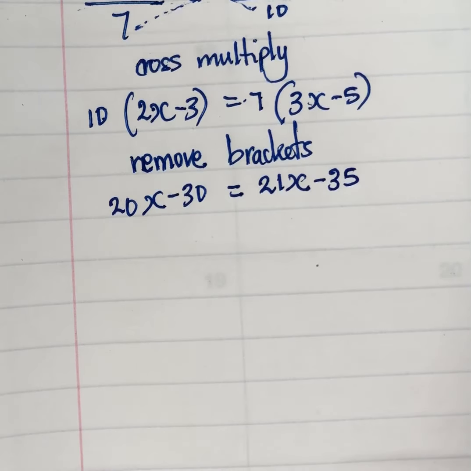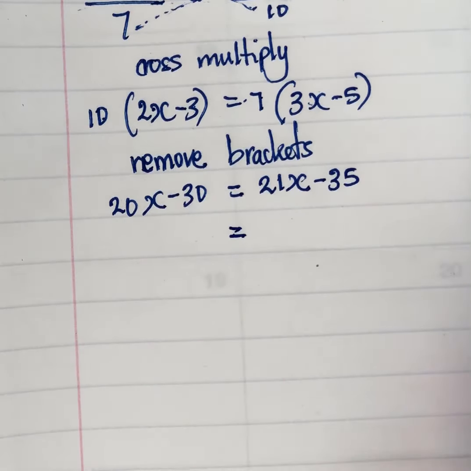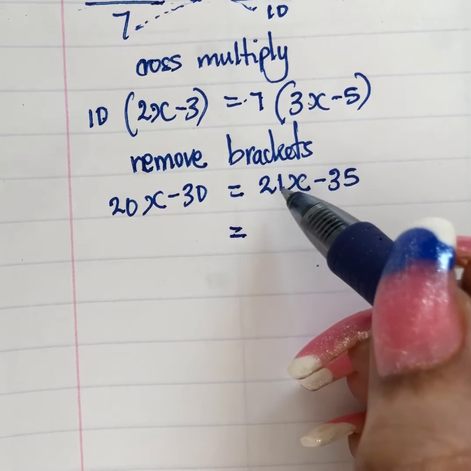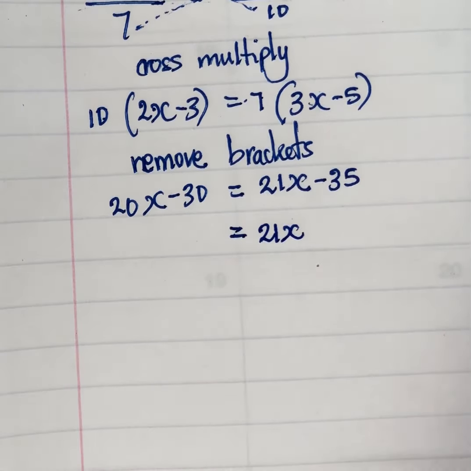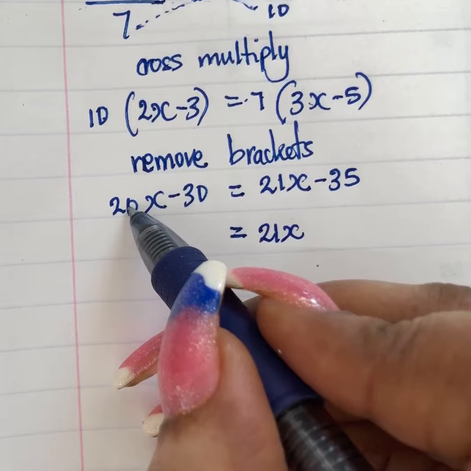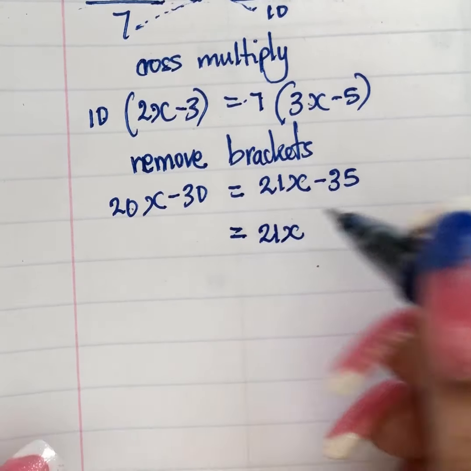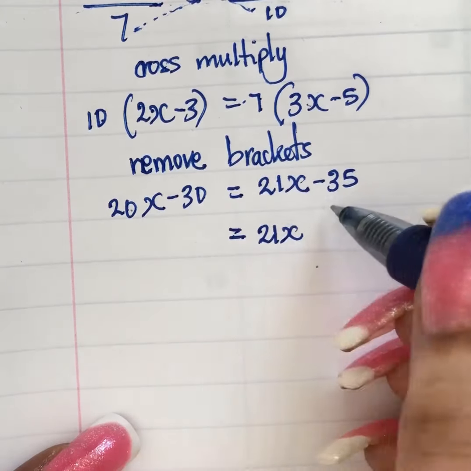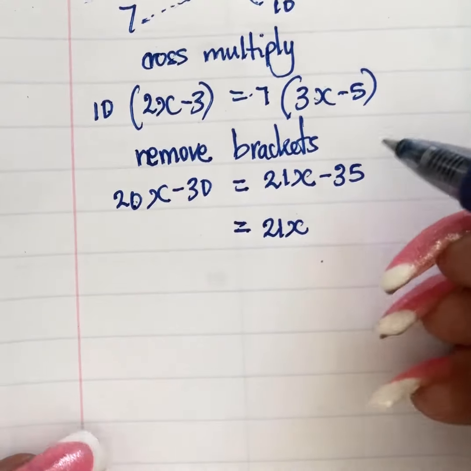Let us now simplify. Remember I said something earlier to you about which side I'm going to keep my unknown on? My largest positive unknown can be found on my right hand side. So I'm going to keep my unknown on my right hand side. I'm going to take this other one. Otherwise I'll have to divide by a negative if I don't do that. Right? So to divide by a positive, this is what I'm going to do. Keep the larger one and take the smaller one to join it.